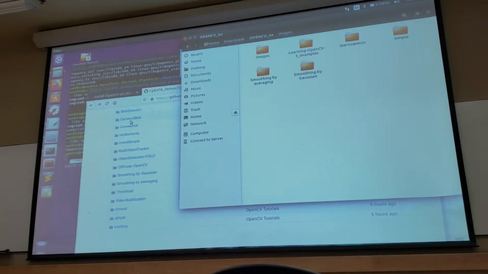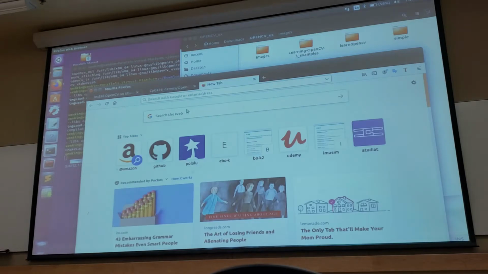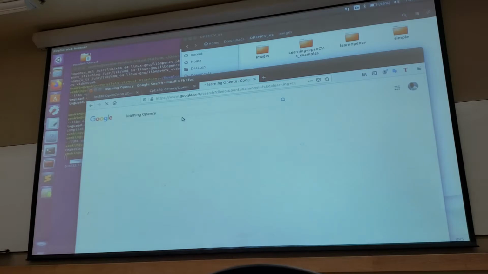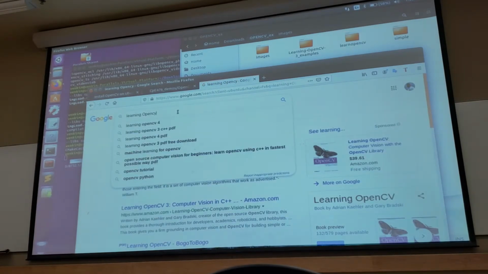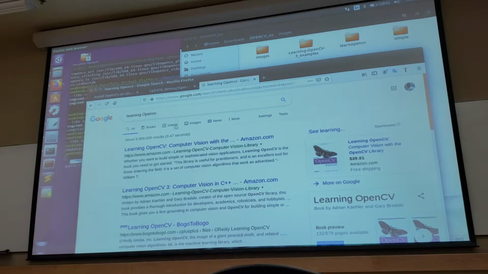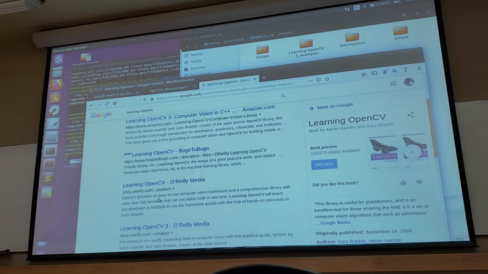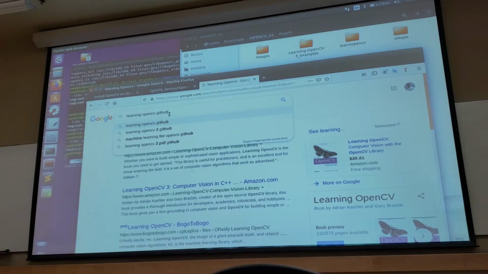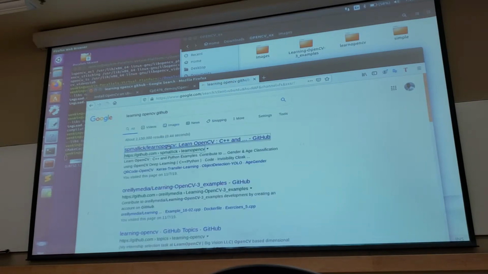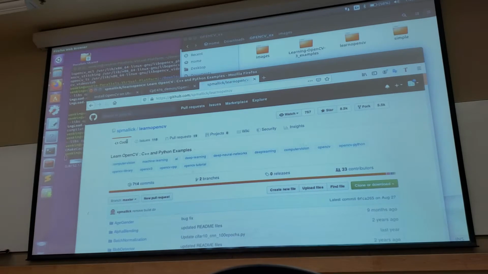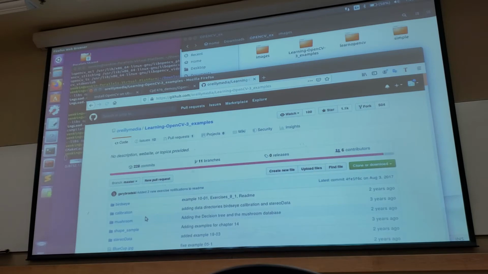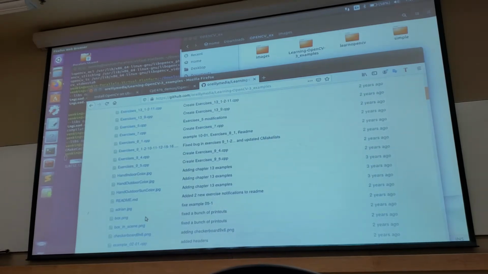Okay, and the other one, which I could have actually uploaded, is a pretty good book called Learning Opencv. As you can see, you can get a PDF file of it, but if you go to the GitHub version of it, you can see there are some examples also.